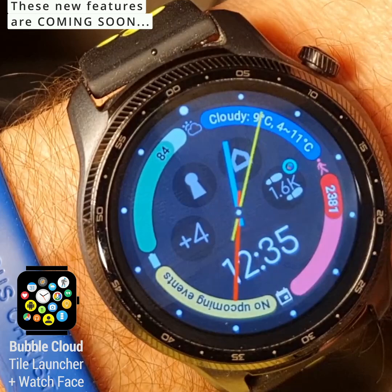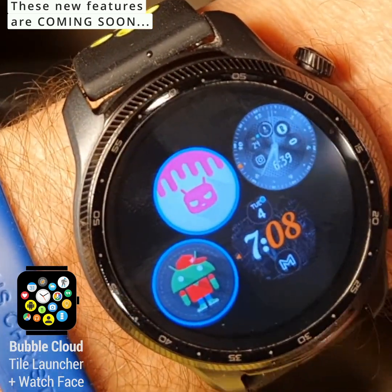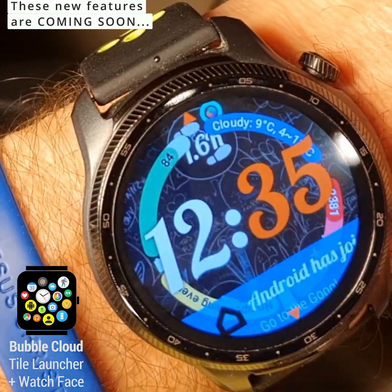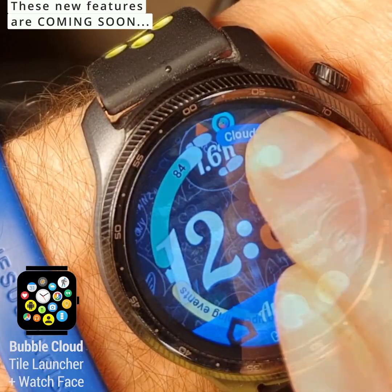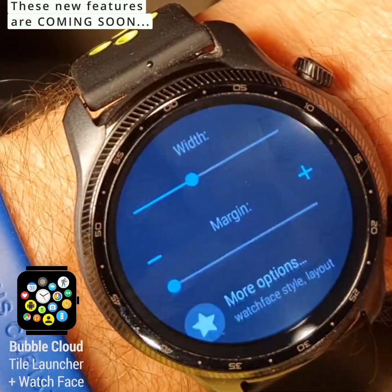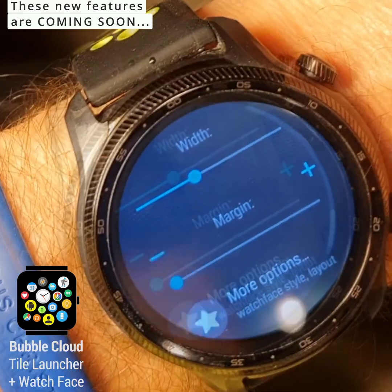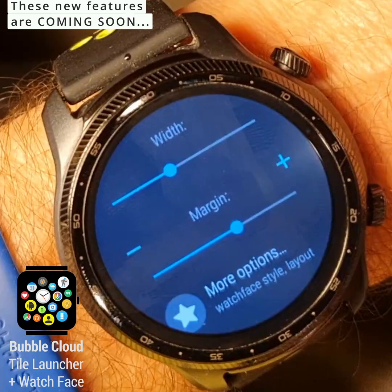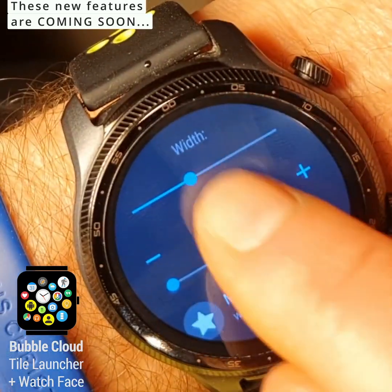The last one I'm going to show you is a digital theme. I have my favorite theme, bubbles, and I'm going to apply that theme. In this case, having these arcs doesn't make much sense. So I'm going to long press one of them and change the margin to zero to push them out. Long pressing the name restores the default. Long pressing it again will restore the previous value — so this is an easy way to switch between two margin settings that you often use. The same works with the width: it will toggle between the default and the last value.